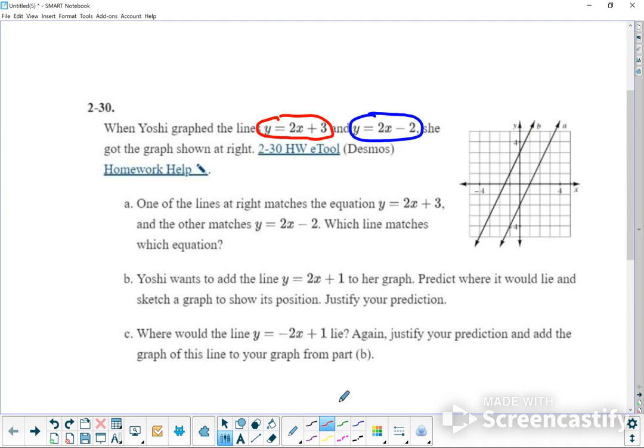When you look at each line, and we've been practicing this, the number at the end right here is where you start when you have x equals 0. So here's x equals 0. Here's the x-axis, and that's 0. And that number right there says plus 3, so this point should be all the way up at 1, 2, 3. So this line right here is that graph. This would be y equals 2x plus 3.